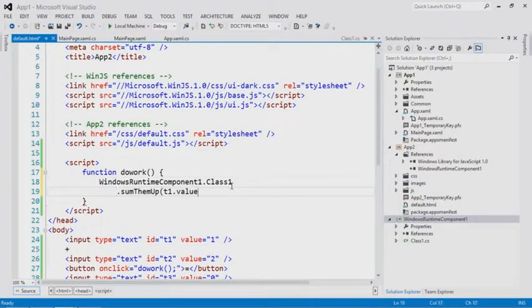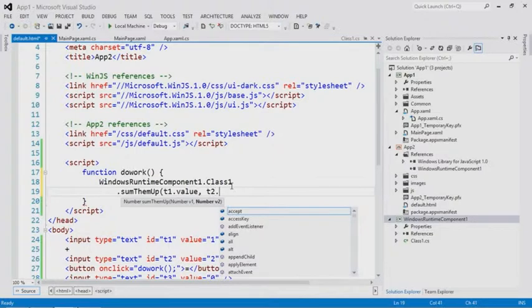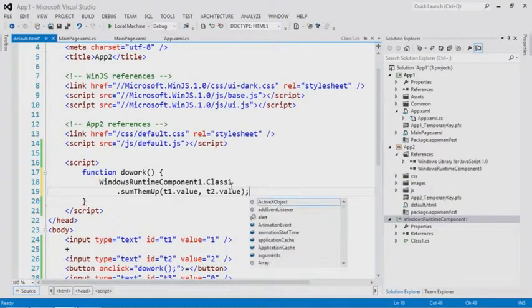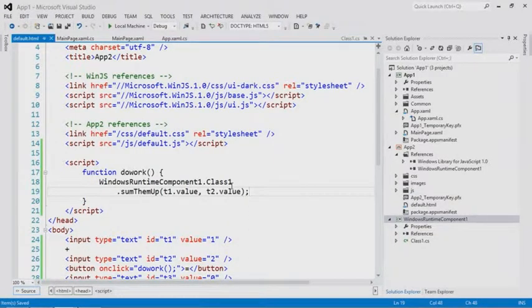And you've mentioned that we could do it in C++. Can JavaScript be used to produce a WinMD component that could be consumed by C#? You cannot. The only languages that can create WinMD files or Windows runtime components are the .NET languages or C++. If you try to create it in JavaScript, there's no way to do it. In fact, when we did File, New for JavaScript, there was only one option to choose from.